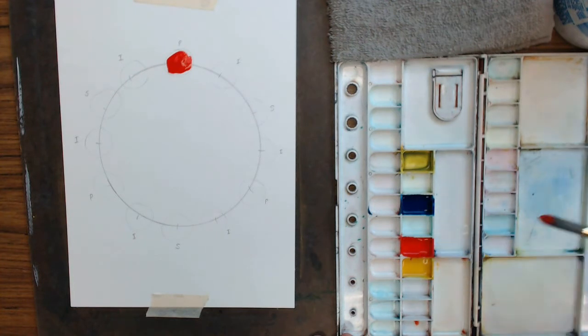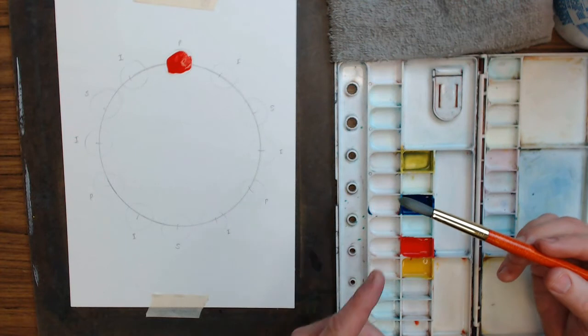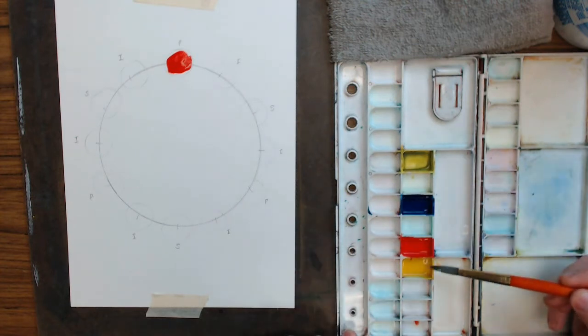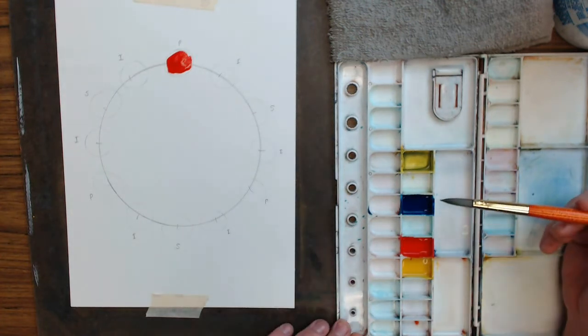Okay, I'll go ahead and rinse that brush. Very important to rinse the brush. Keep it nice and clean like this. Because if I have a contaminated brush here and I start to dip into these colors, these become contaminated. Then I'll need to get more paint, and then it's a whole new process.